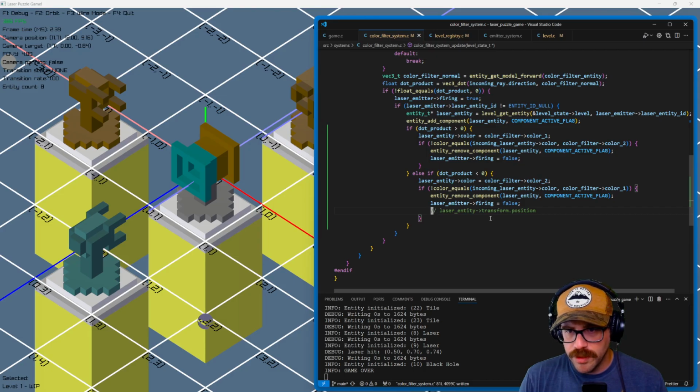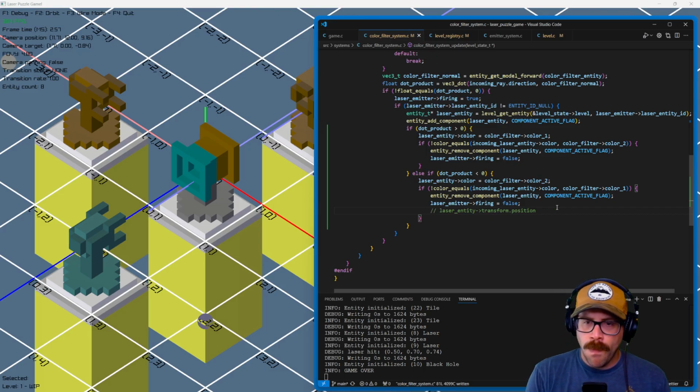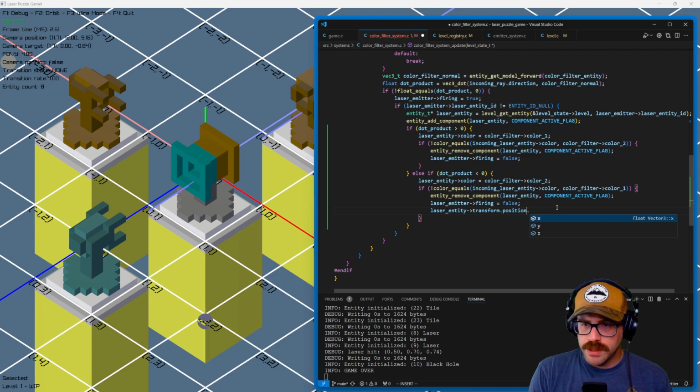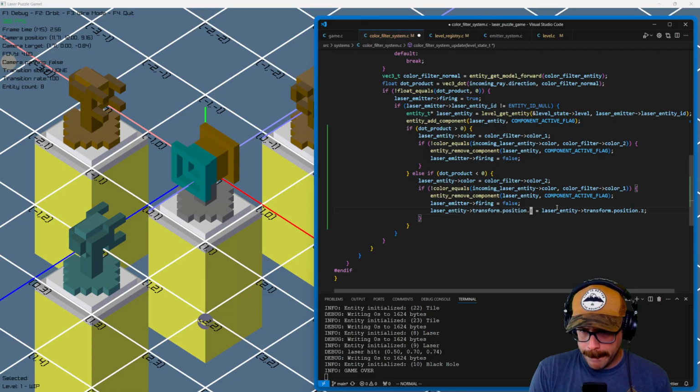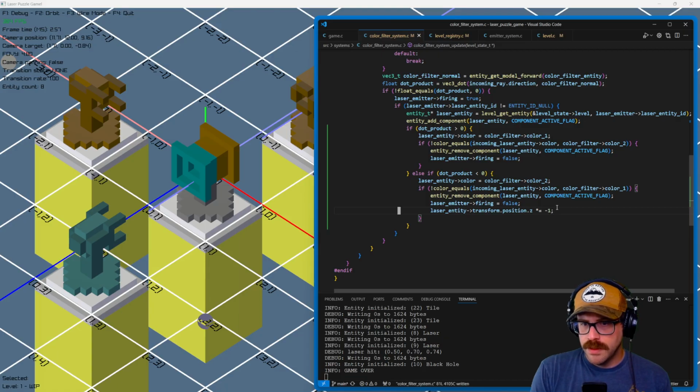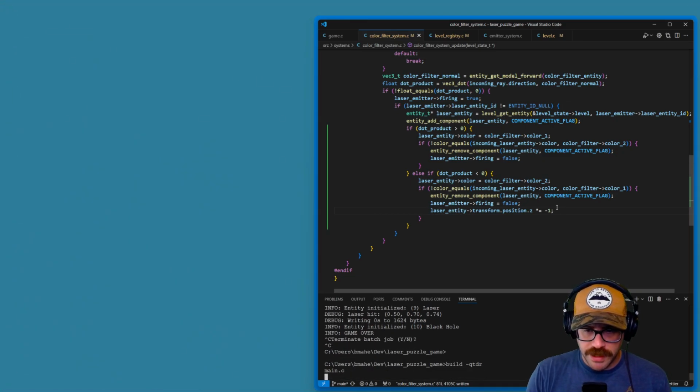Be nice to set the forward. Position equals, well, it's going to equal its position, but I just want the Z to be inverted. Times equals -1, and it's not going to give it a direction, but let me just see if that doesn't spawn a black hole.